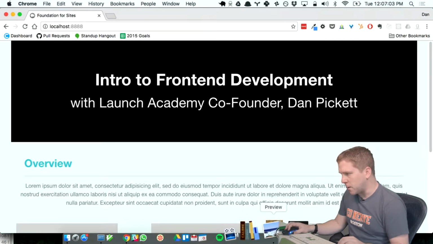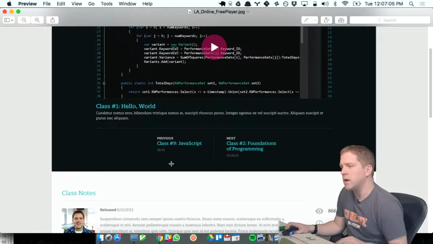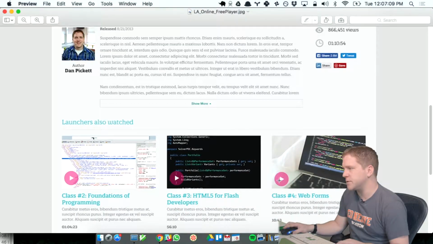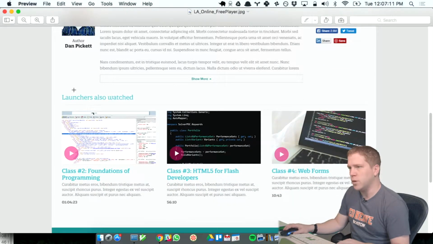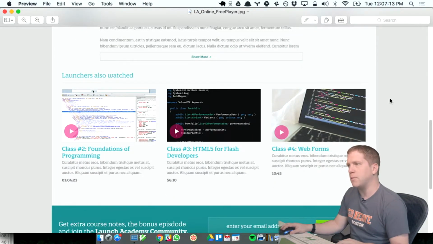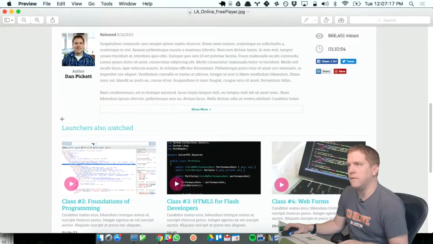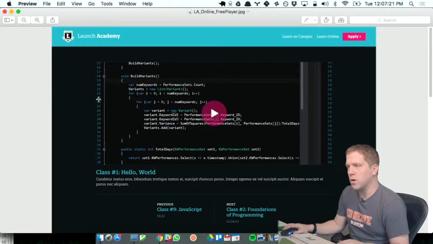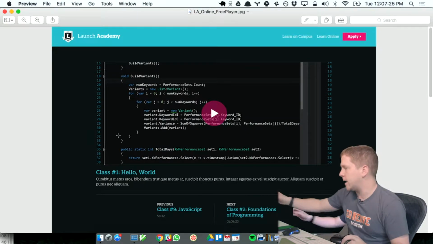We've got some duplication of elements in this design, primarily as it pertains to the launchers also watched view. As we get to the bottom of the page, we'll be able to reincorporate some of the work that we did on the first and original page. But we're going to start from the top and work our way down, and we're going to make this a very mobile-friendly design and experience.